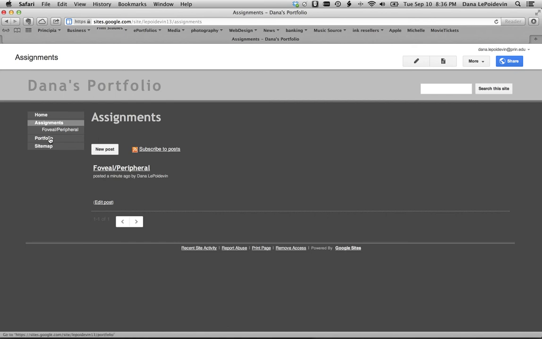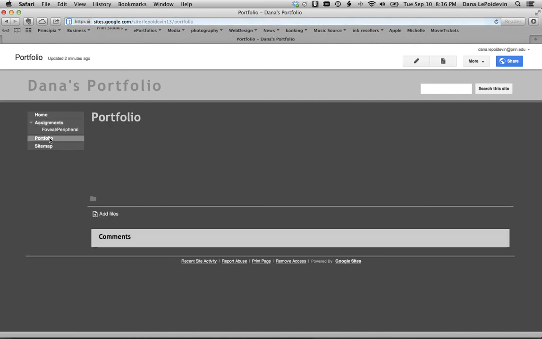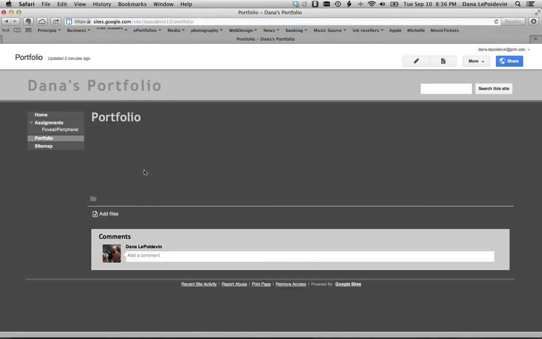Then what we're going to be doing with this portfolio page is this is where we're going to put the choice images, it's going to be the best of your best. So as we go through the semester, for each of the assignments that we do, you're going to post one image here, kind of like you did for the group website, except for here it can change.